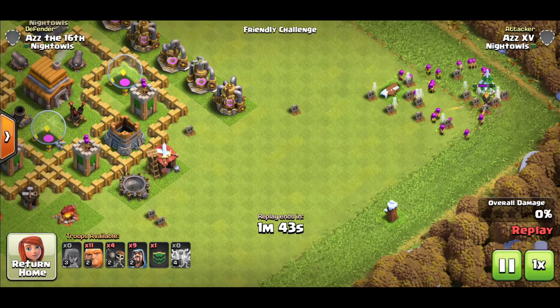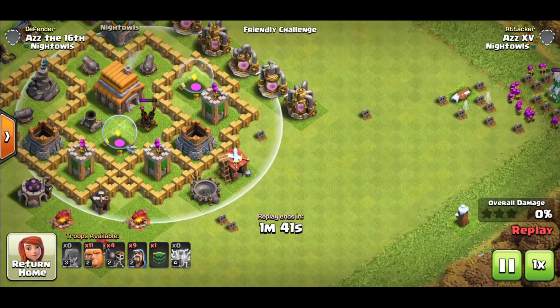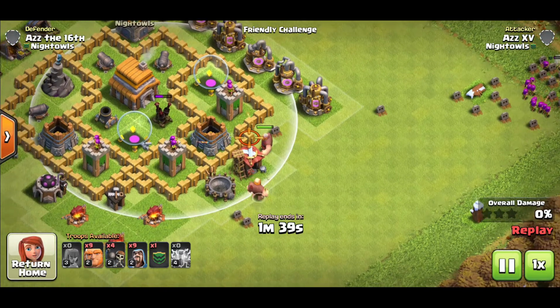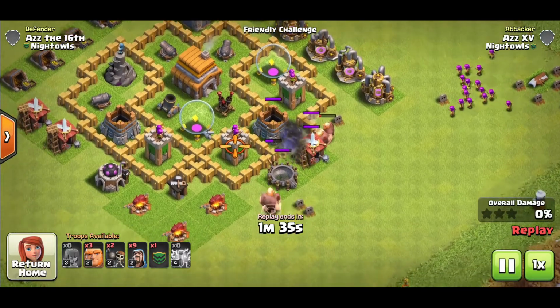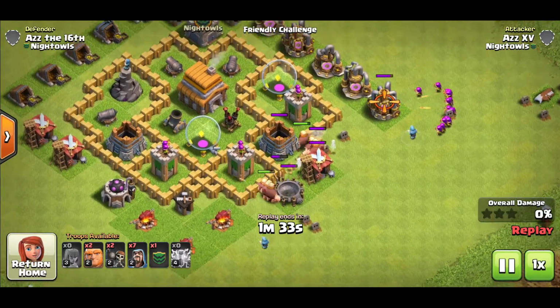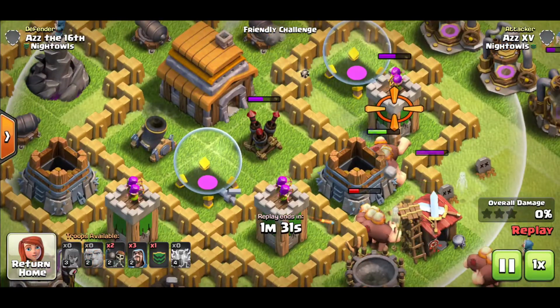Alright, so they're going to take down the Valkyrie. We're now going to target the air defense that we weakened, because again, we did it over top of the air defense. And we're going to point our giants towards them. We're going to get giants in, try to get some wizards in there. What we need to do is get rid of the air defense and anything else that targets air.